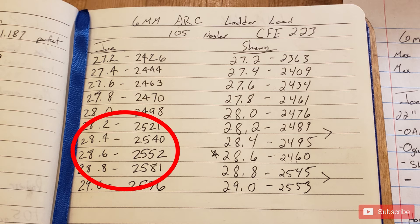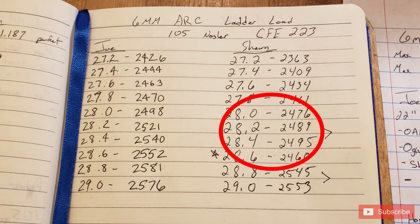There's another semi-flat spot at 28.4–28.6 with a 12 fps deviation. According to Hornady, the max load for CFE 223 is 28.6 grains, so I can work right in between there and hopefully get good groupings. Sean's 20-inch barrel showed a 40–75 fps average difference per round compared to mine, loaded with identical rounds — same casing, same powder, same everything — only the barrel length and brand differed.